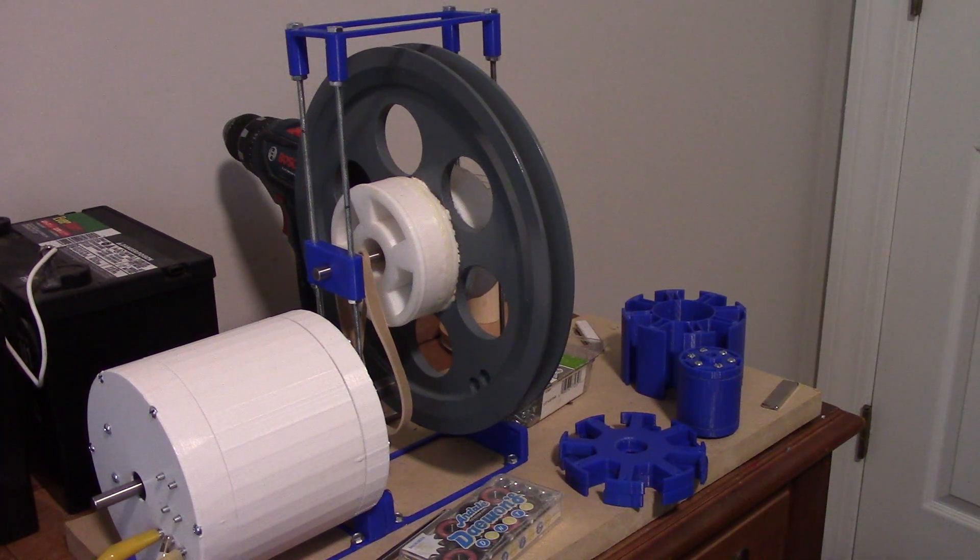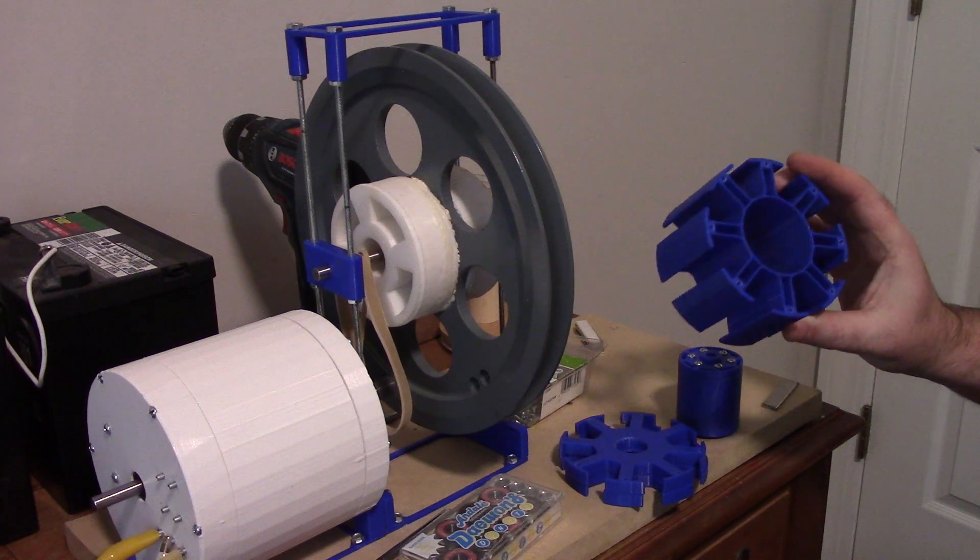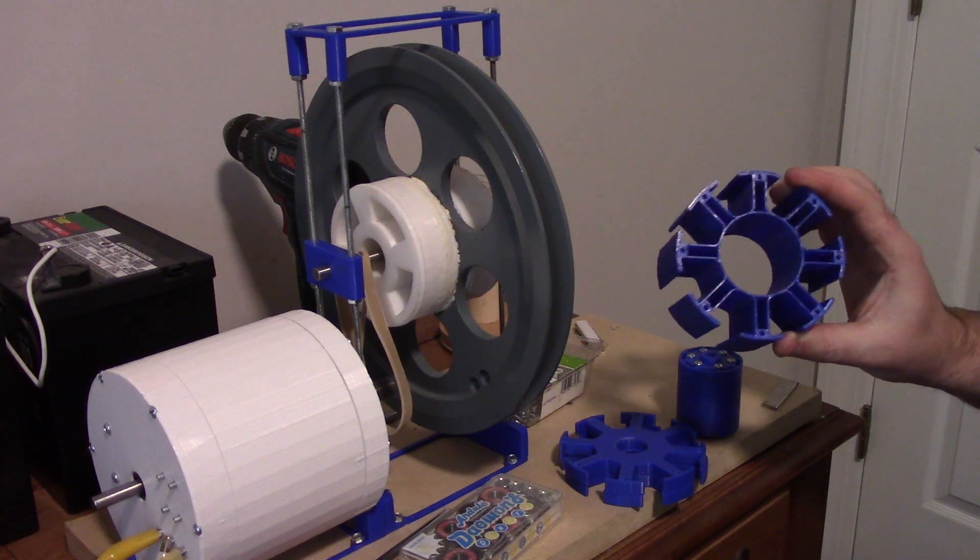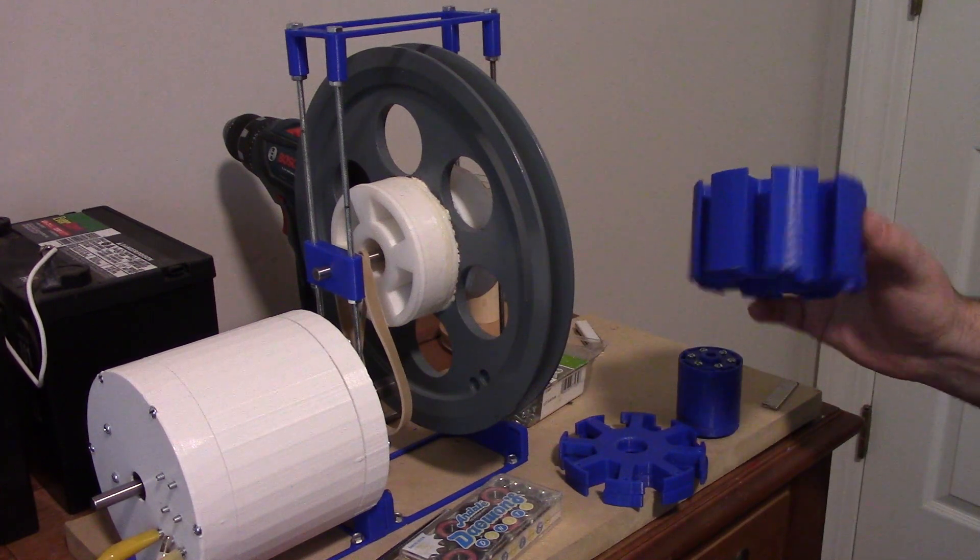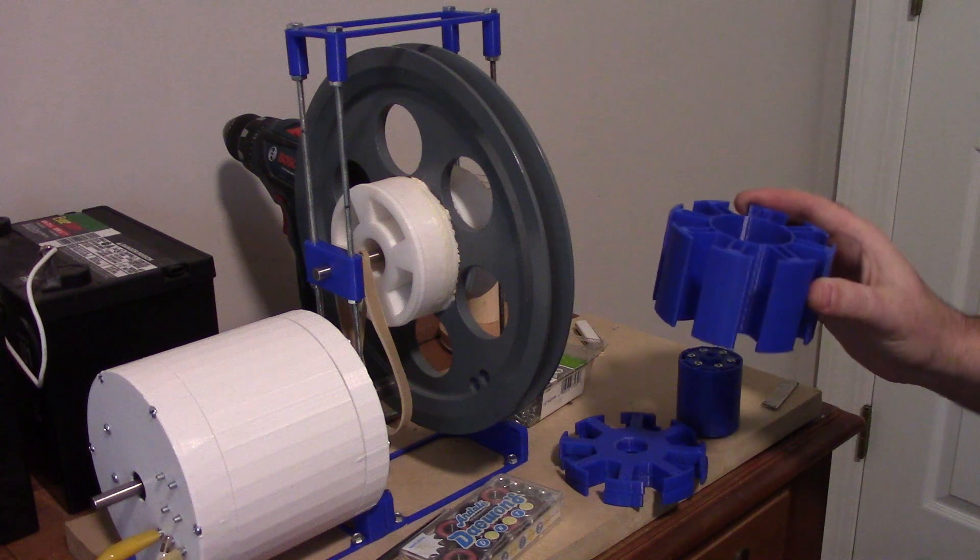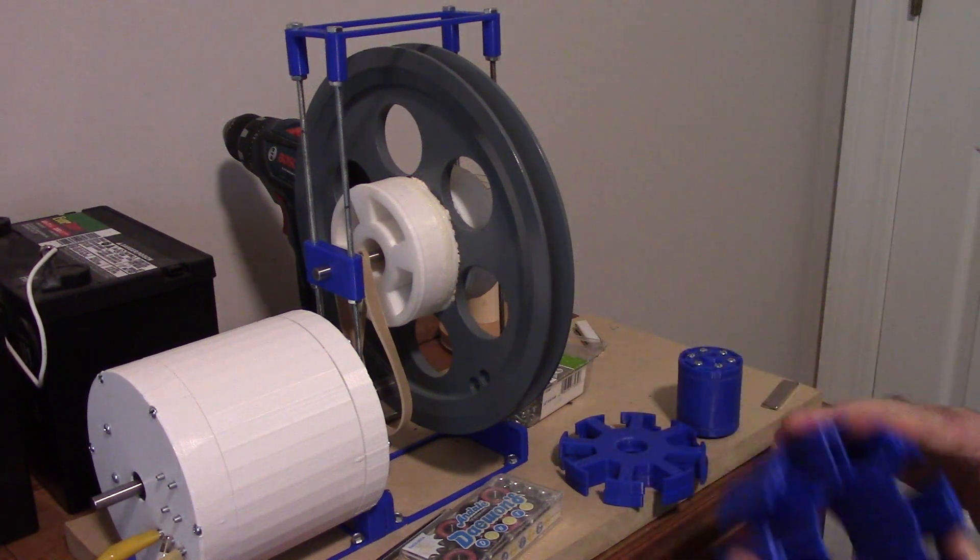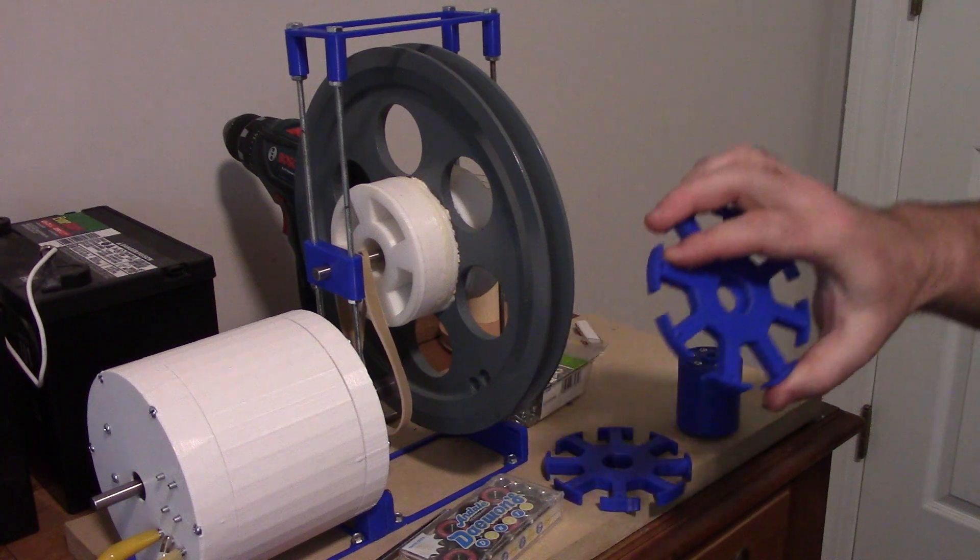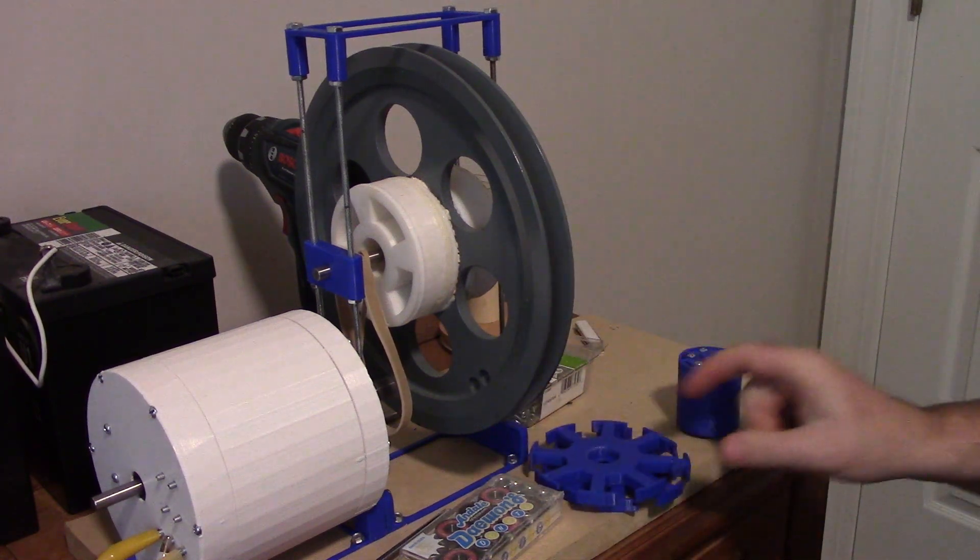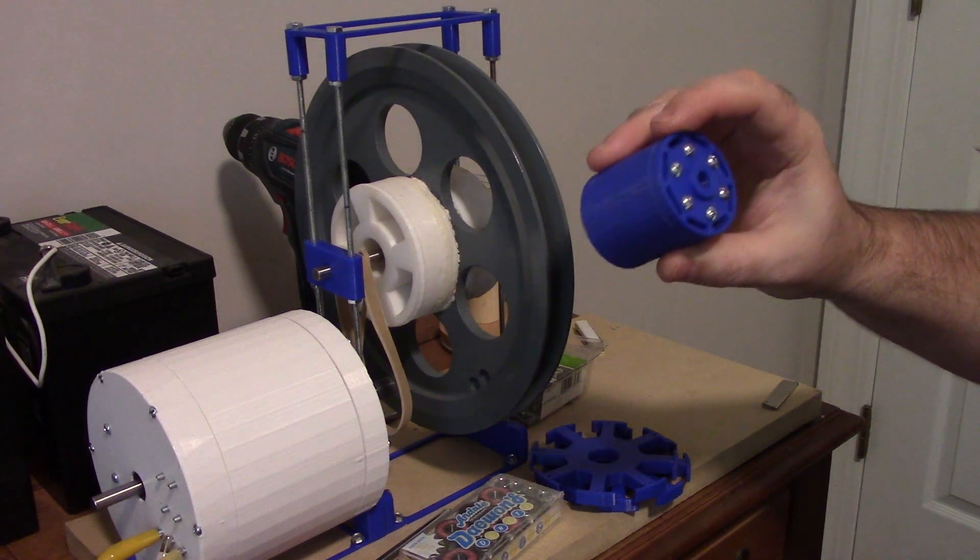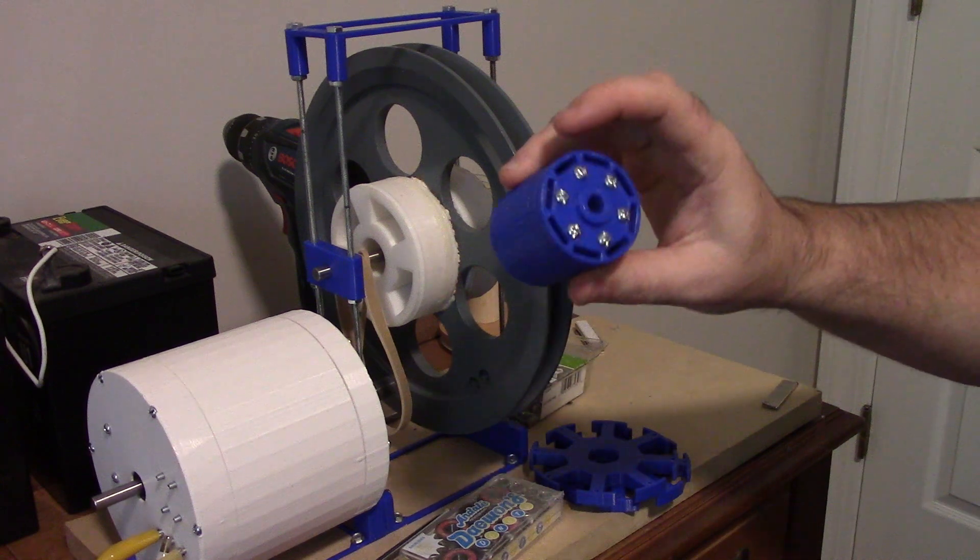First of all, I'm going to talk about the prints I've got here. I printed these all in 0.3mm layers with 1.2mm walls and 0.6mm top and bottom layers. This here is the main hull. I've got the ends that you'll fit your bearings into and your rotor. You'll have to print two of the ends, one to go on each side with the bearing standoffs on it.